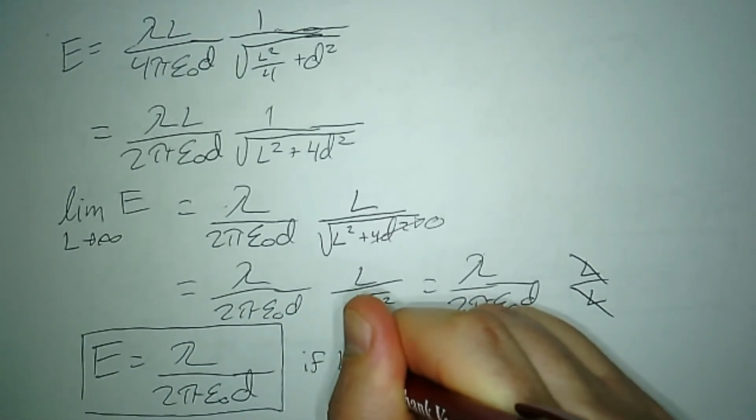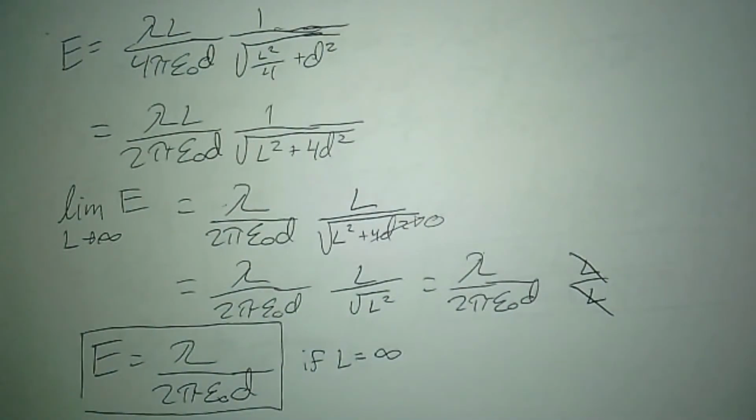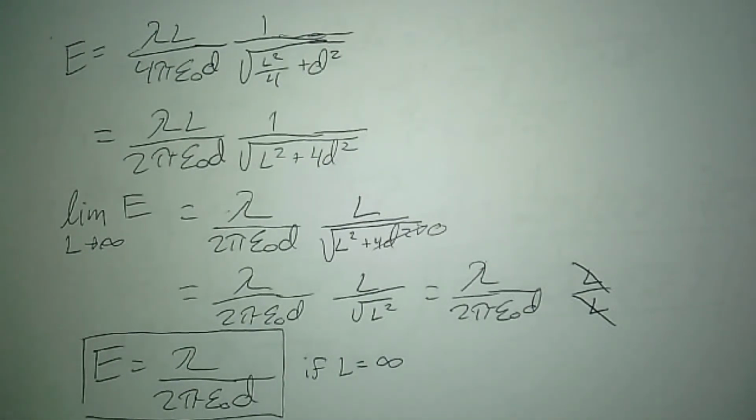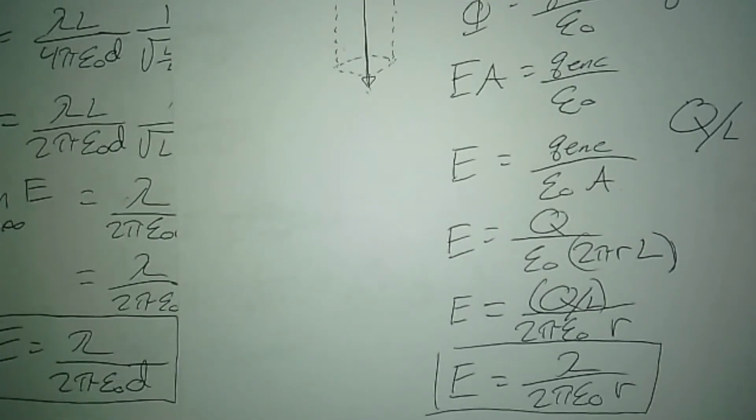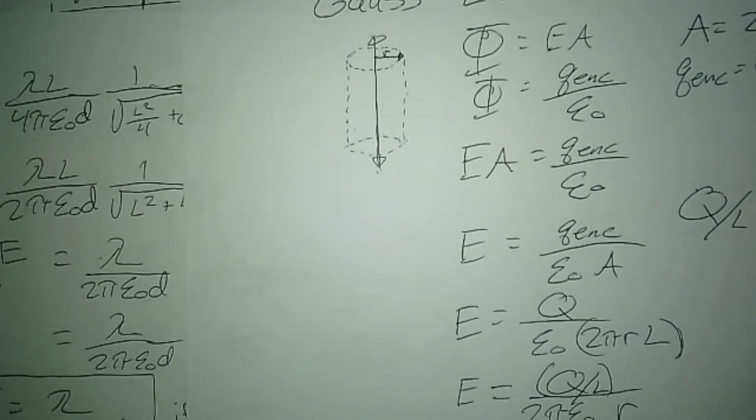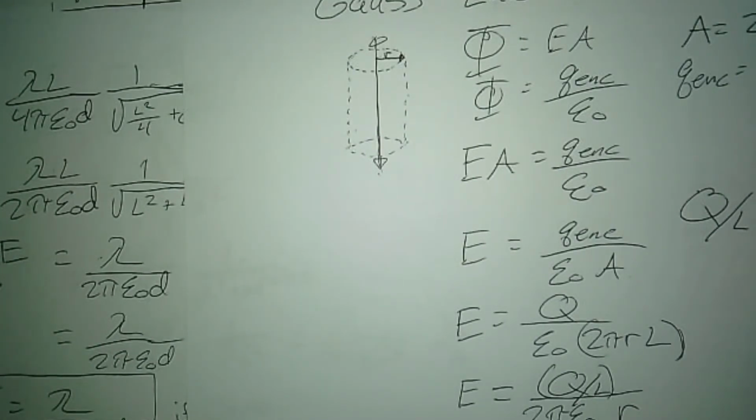If L is infinite. But earlier in another video, we said, let's use Gauss's law for an infinite line charge. So in theory, if we did this right and Gauss's law works, then we should get the same answer here. So what answer did we get earlier when we did that? Well, we got that the electric field was equal to lambda over 2 pi epsilon naught times the radius of that cylinder we drew. So we got the exact same answer. And there's my cylinder. So this works. We have two different methods that have agreed. So I'm pretty happy with that. And I think you guys should be too. This is a solid method.